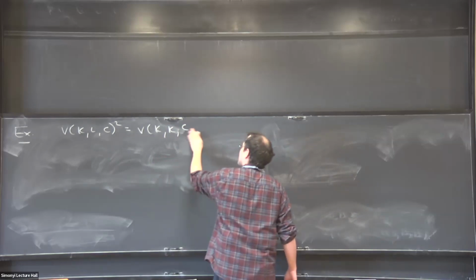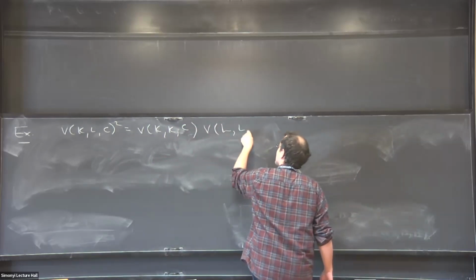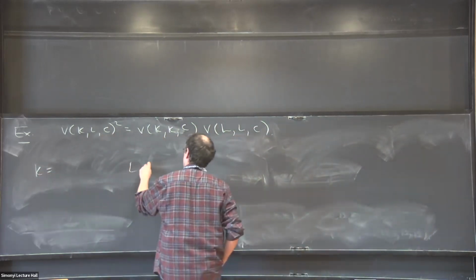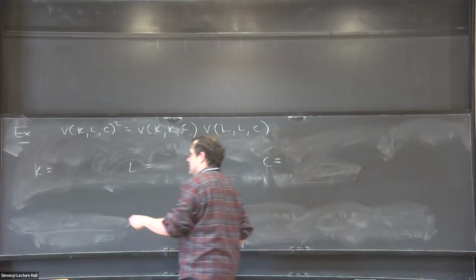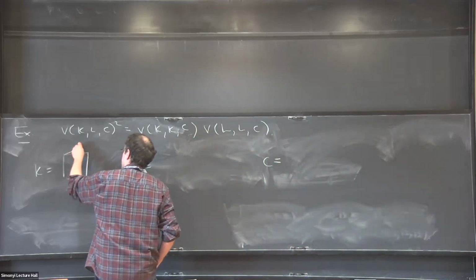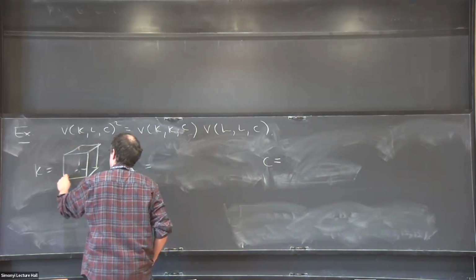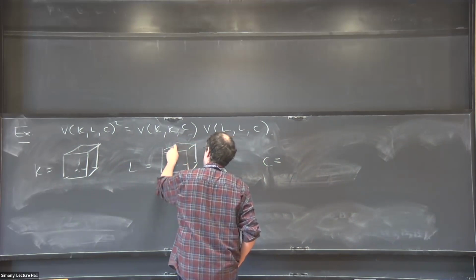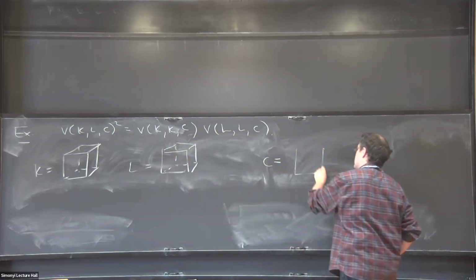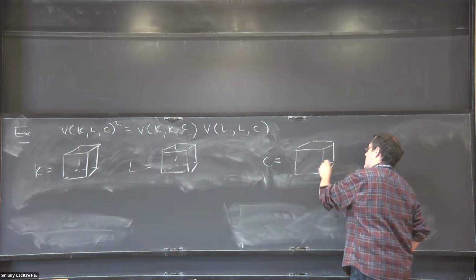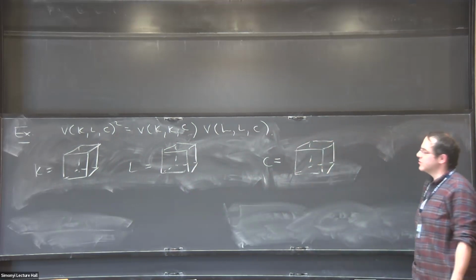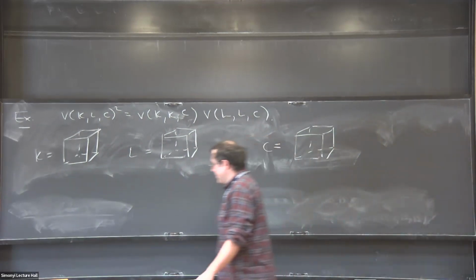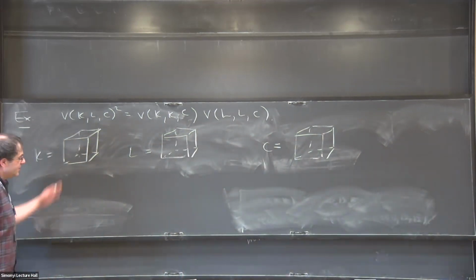Let's write down the inequality again in 3 dimensions because it's easiest to visualize. Let's start by making all of them unit cubes. And this one too. This is also a unit cube. Okay, this is obviously an equality case because now K equals L equals C, up to translation.